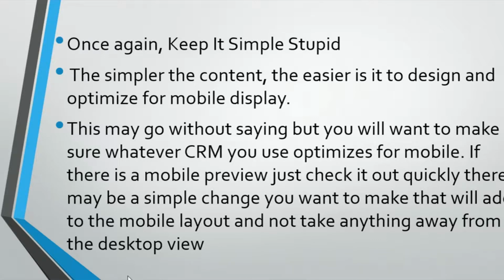So I kind of touched on this a little bit in our previous slide, but whatever CRM you guys are using, it most likely has optimization for mobile, and a preview screen of what it's going to look like on a mobile device. Check it out, take a look. Oftentimes a few extra spaces or moving something a little bit will make a huge difference in the layout of the way your email is going to come across to the end user.